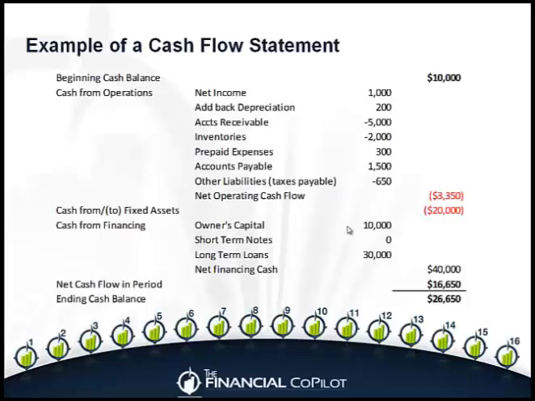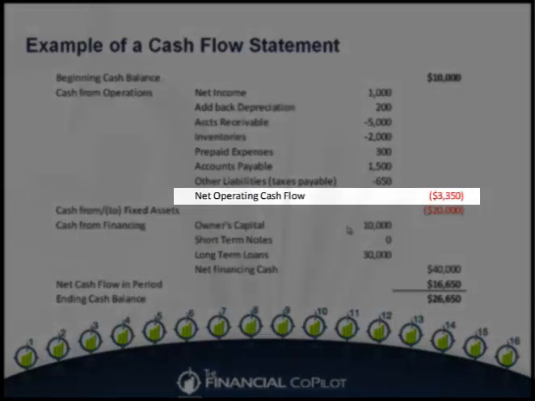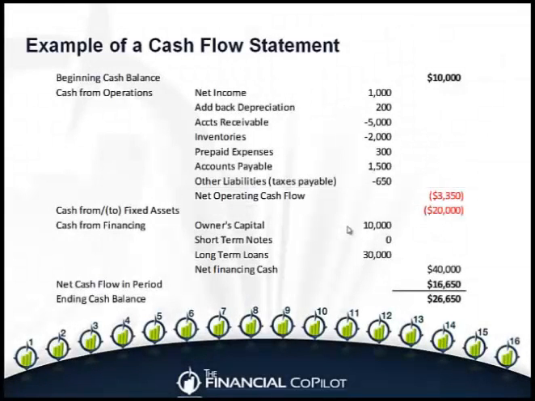So as a result of all of these activities coming together, you have a net operating cash flow of negative $3,350. That's interesting to me because this net operating cash flow number is literally, in my opinion, the most important number for your sustainable business activity. So it is really important to understand this number and why it works. This is saying that we have a company that is profitable. Remember, the company made $1,000 in net profit at the end of the period. However, because of the internal activities of the business, it actually saw a negative net operating cash flow.